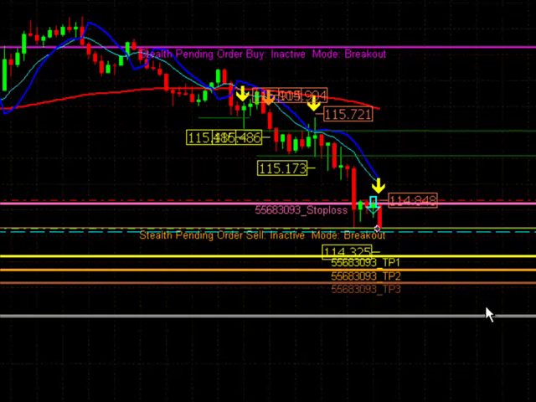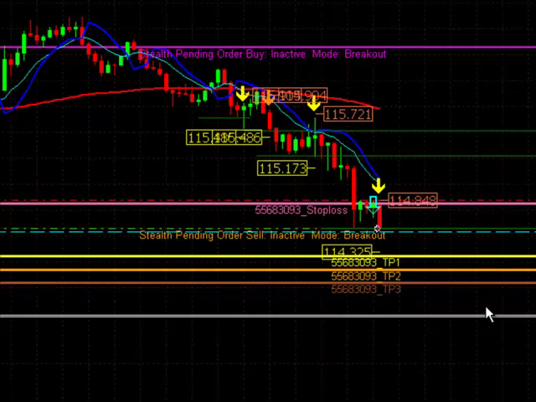Now, if you zoom in here, you'll notice that the stop loss and the first take profit don't exactly go through the recommendation from the Rubicon, and that's because this is a sell order and the difference is the spread. So you don't have to worry about taking the spread into account. And that's all there is to using the Forex Pro Toolkit with the Rubicon Indicator.